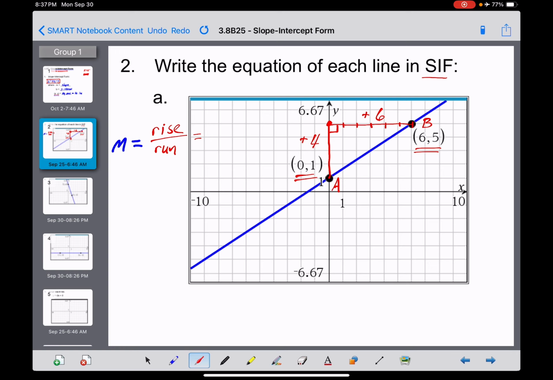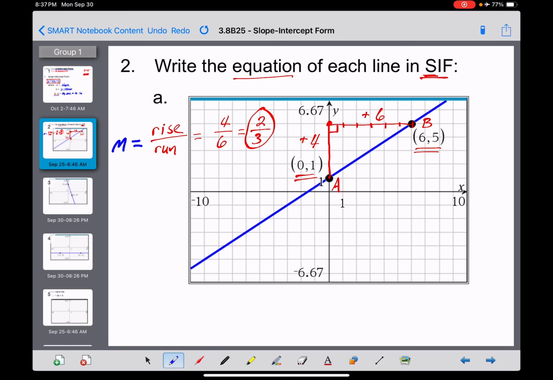So our rise over run here from point A to point B is 4 for a rise, 6 for a run, and we always simplify that fraction if we can. Dividing out a 2 here, we get 2/3 for the slope of this line. And that is one of the key pieces of info we need. It's not the final answer, guys, because we haven't written the whole equation in slope-intercept form, but we now know the slope of that.